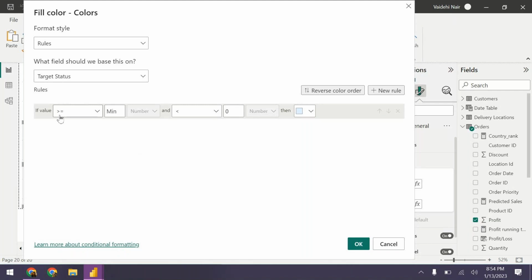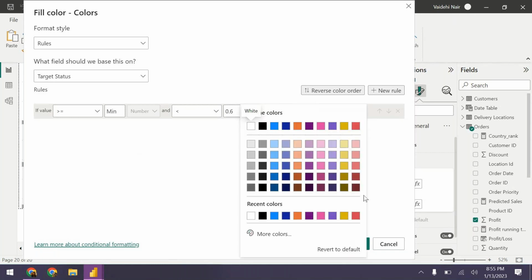So if the value is greater than equal to minimum and less than equal to, we will write here 0.6. Okay, then we will give a red color because it is alert.